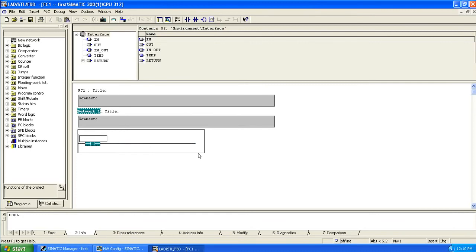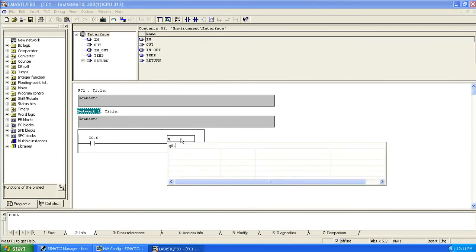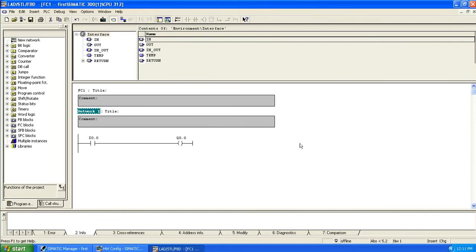For example, I will create E0.0 with output Q0.0, and now after I press input 0.0, I will set Q0.0. So let's see it in PLC sim.